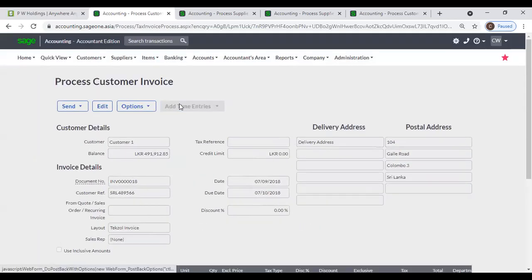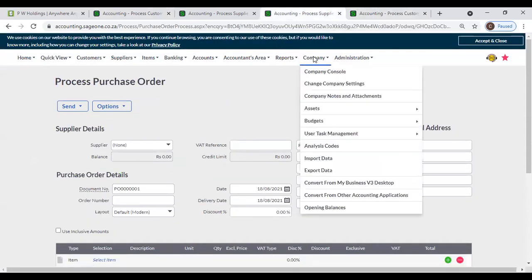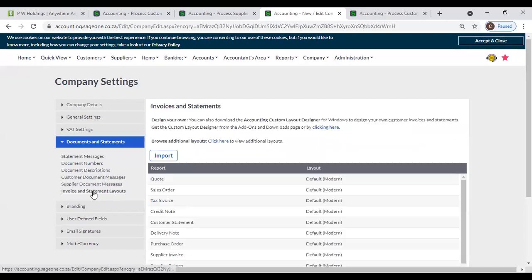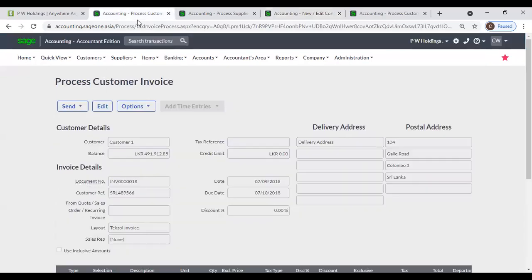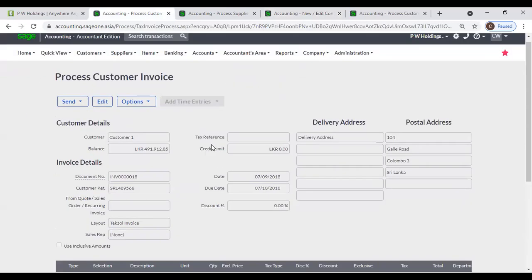Okay, next we will move to document designing, invoice and statement layouts. Now, in this system, you can print your invoices.